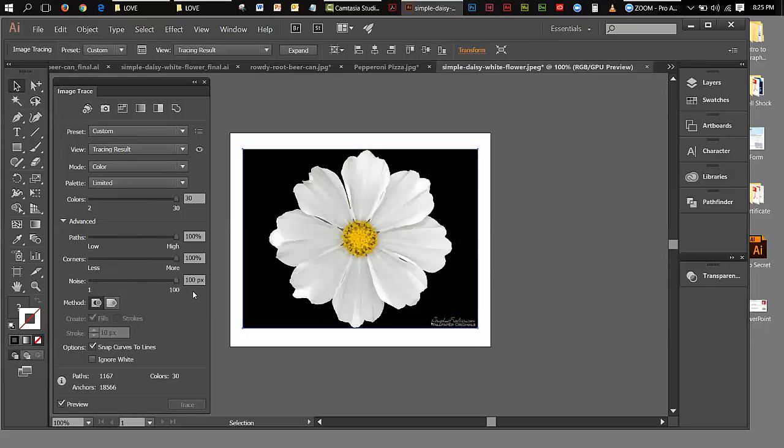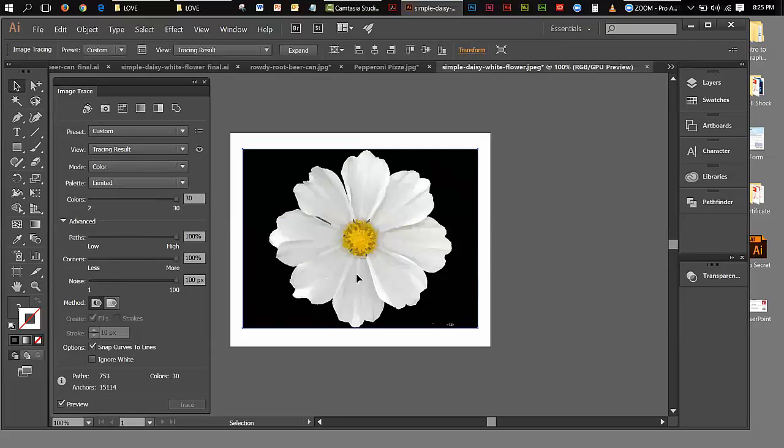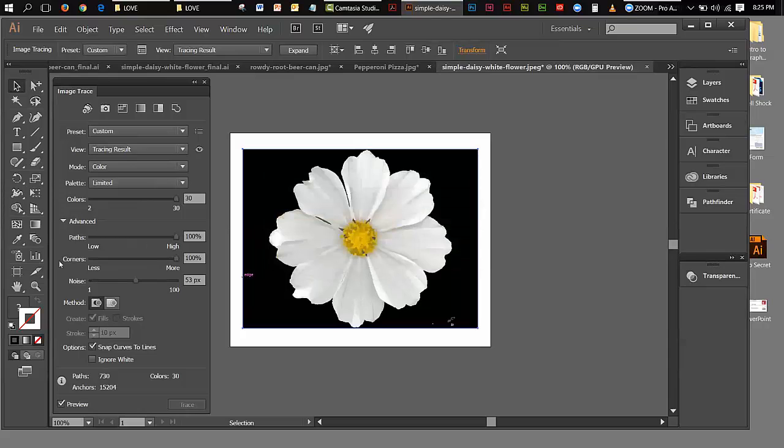That might not be right. Let's go up and see what happens with that. Let's try to go right to about the middle. Let's see what it does in about the middle. I'm trying to get the right look. I think probably higher. I think I'm better off going higher with this.